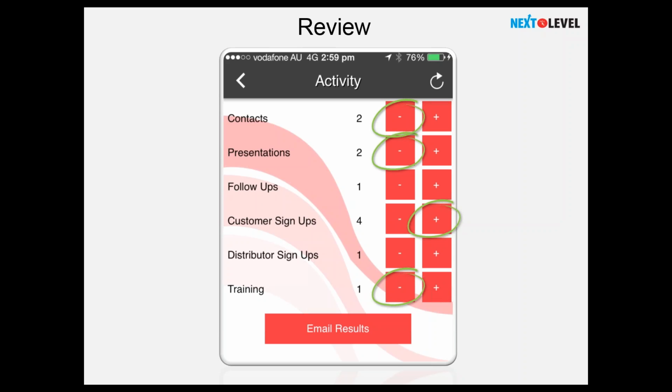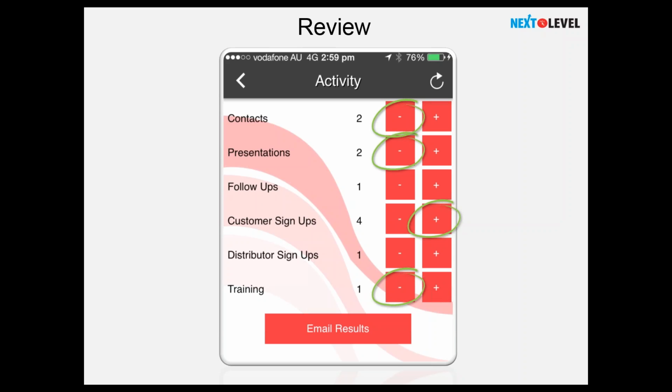And so consequently, you tap the minus sign, because when you exit out of the app, unless you refresh it, your goals will stay in there. So I suggest that you leave it like that so that you can constantly look at it and remind yourself. Your goals will stay in this screen until you change it. So you come in here and you tap that minus sign, and while you're tapping that minus sign, you're reminding yourself that you did not achieve your goal. And you've got to think about what it was that stopped you from achieving that goal on contacts.